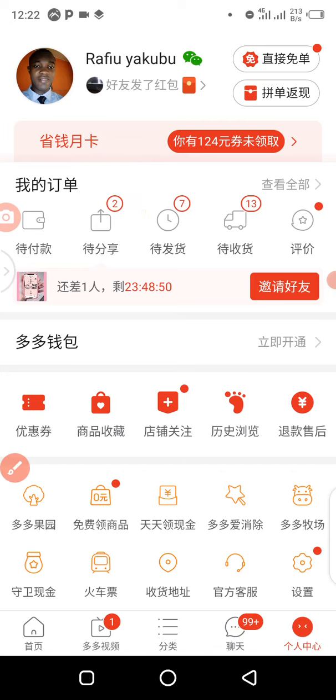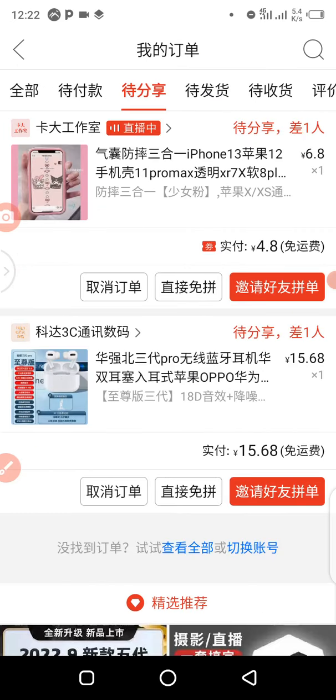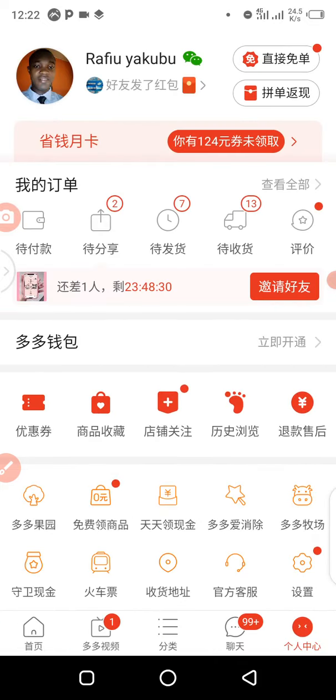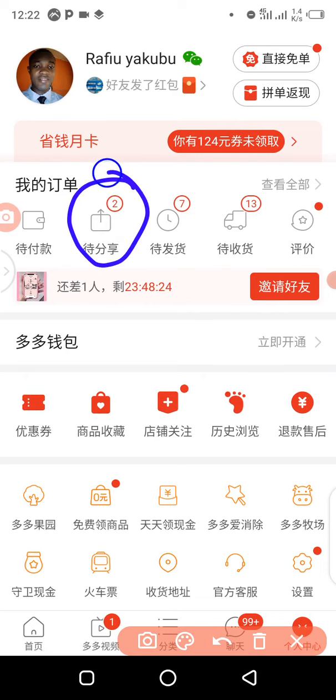Okay, so if I click on this page here, you are going to see the order I have made payment for successfully. When you pay for the order successfully, it moves to that page, and you'll be able to easily get your order number from this page also. So for a successful payment, the order is going to move to this page. When you are paying successfully, the parcel or the goods move to this page.